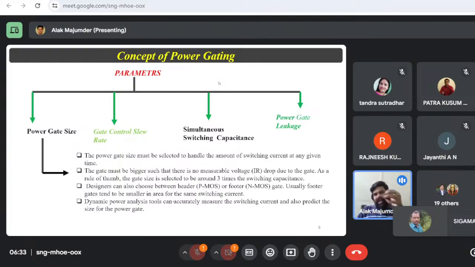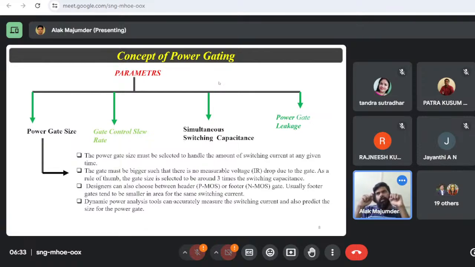And thirdly, the power gate leakage. The bigger the circuit, the more area for the leakage to happen, right? So leakage current also increases. One thing we need to take care of: we are doing the power gating for the reduction of the leakage of the internal circuit. But because the power gate size has to be large, that third party itself will start leaking more. So you really need to balance, right?